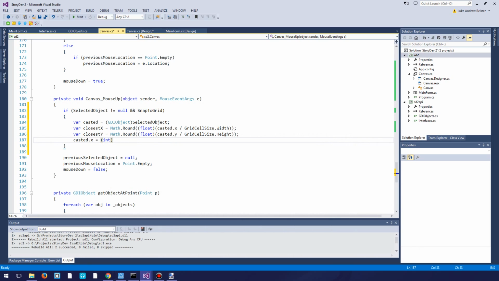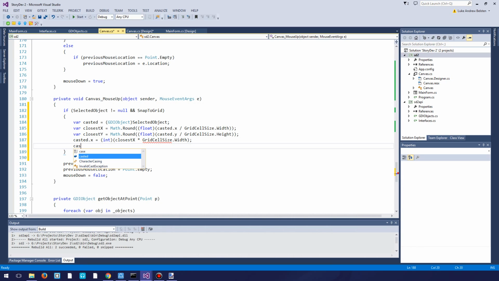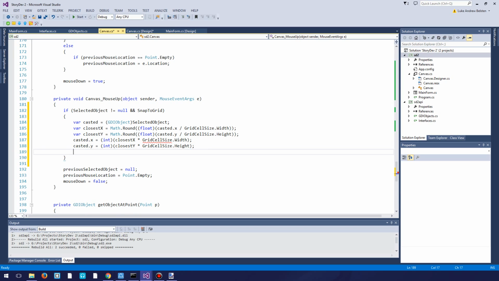We're going to cast to an int closest.x multiplied by grid cell size.width, and I'll do the same for the y as well. Int closest y multiplied by grid cell size.height, and that will actually do the snap, and then we need to invalidate in order for it to take effect.